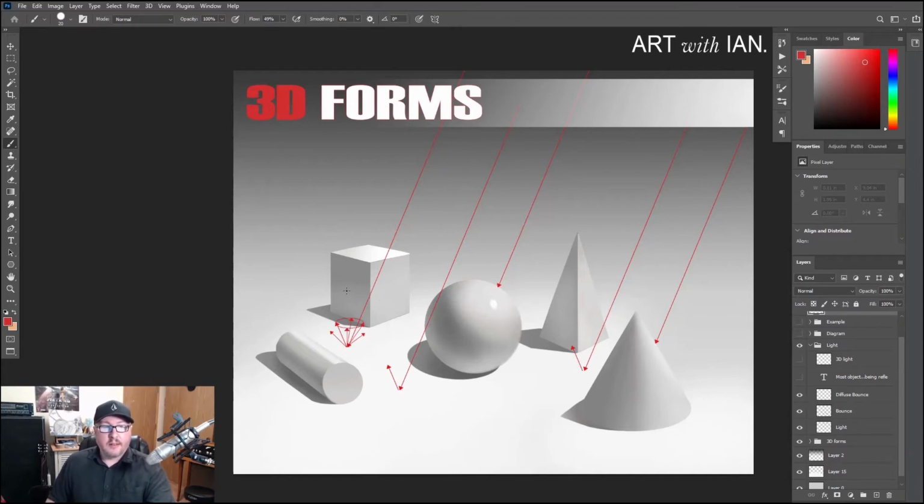Knowing that totally changes the way we think about what that light is doing to the objects around it. Let's look at, for example, right here. If you think about the light coming down and bouncing only in one direction, would you ever put bounce light underneath this area of this cylinder? No, you just wouldn't, because you'd think, oh, the light's coming down this way, hitting here, bouncing off that way, and that's the end of its story. But it's not just doing that. It's diffused bounce and it's bouncing back up at the cylinder.